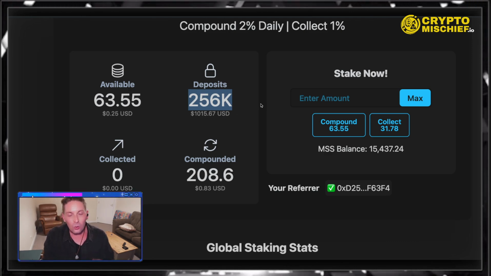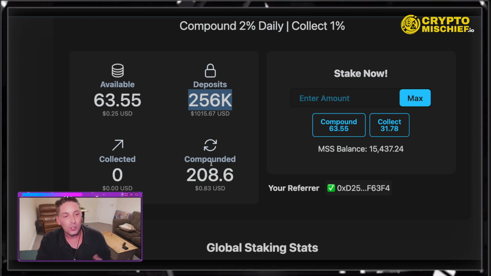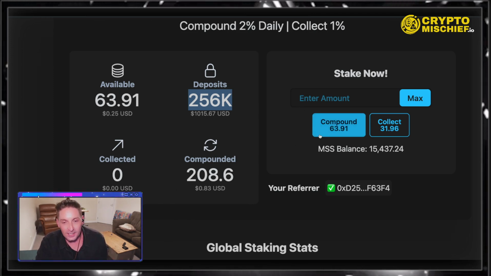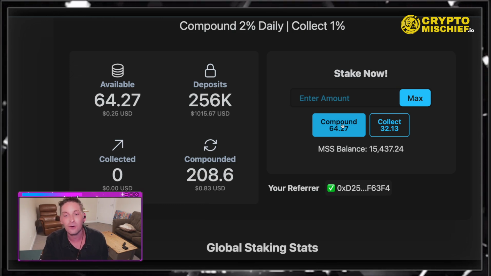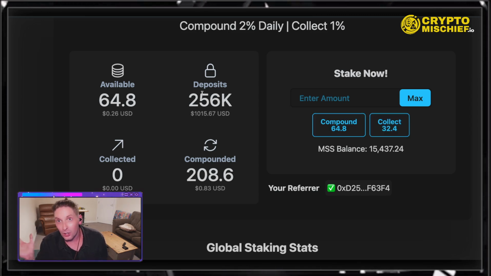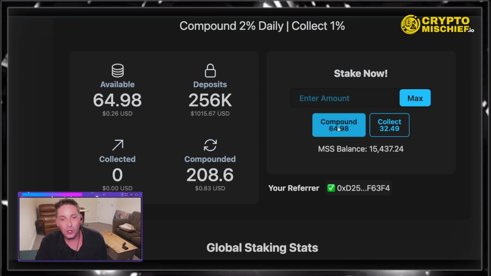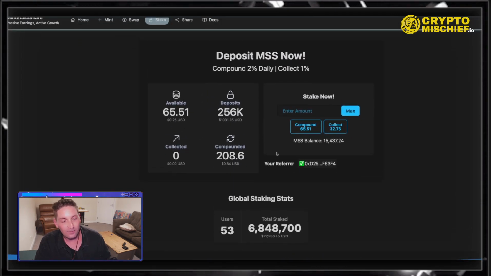Now, when you lock your tokens in here as an ROI Dapp style, you can only get out your collected, or you can compound. You can compound at 2% daily. So for example, I have 64 tokens available at the moment. I can compound them. That's a 2% daily rate. Or I can claim them out at 1% daily, which means 50% of them are basically burned, I'm going to say, right? So I could collect and get 32. I could compound and get 64. This is a great little function that's been added, which is very different to everything else I've seen.